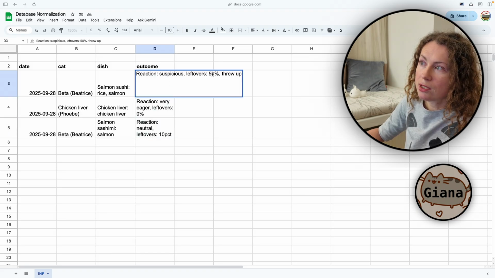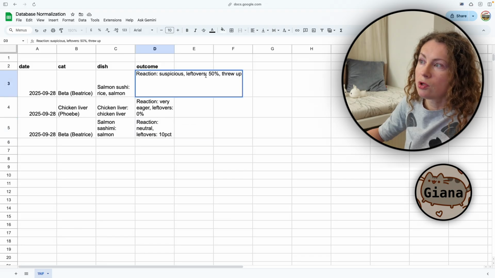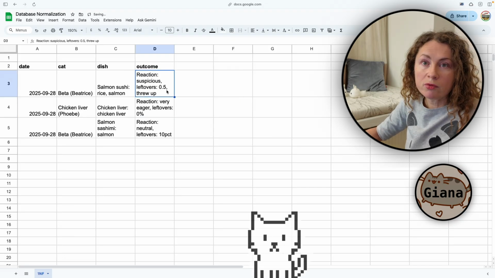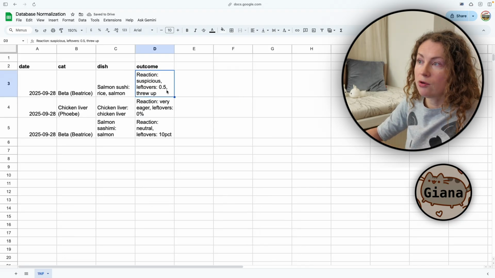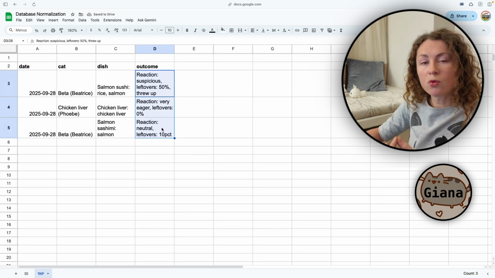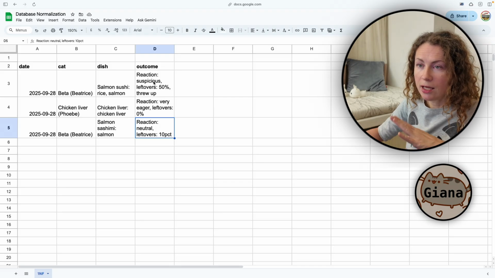So somebody recorded it like this, somebody recorded it like this, and then who knows, maybe someone even records it like this, which is also a valid way, but it's very inconsistent. And as long as this is text, we have no way of enforcing it. And the last point of consistency, that there has to be only one column for one type of information, will become clear when we start fixing the table. For now, we can leave it pending, but let's not forget it.